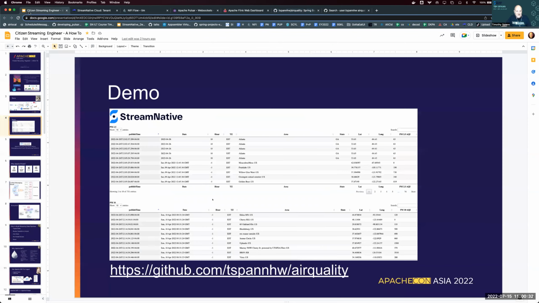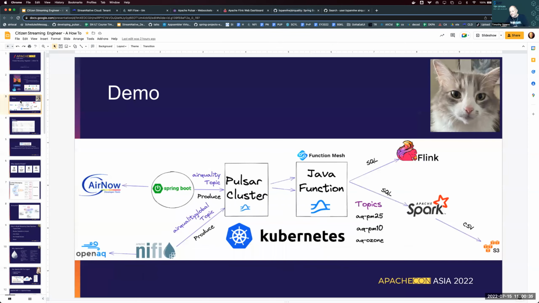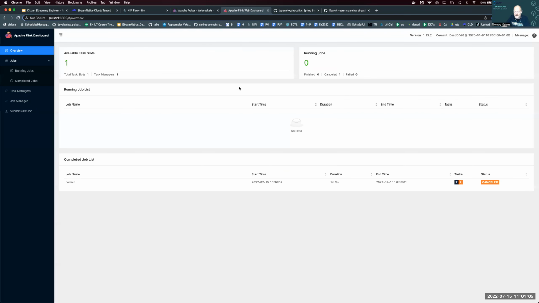As you saw in that diagram, I want to get data using SQL, again, using the simplest means, and something I think is the critical knowledge for a citizen streaming engineer to have. You got to know the basics of REST, maybe some tools like curl, know your way around what REST means, know SQL. If you know REST and SQL and can run some web applications, you can build some apps without some heavy lifting, pretty easily.